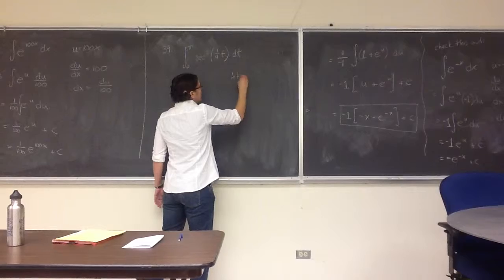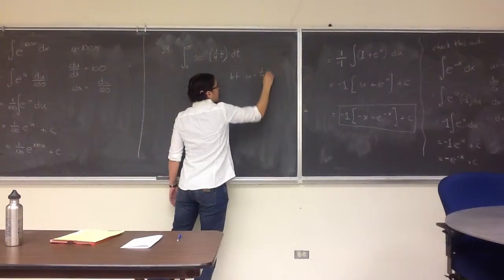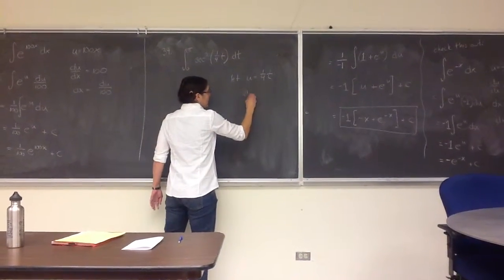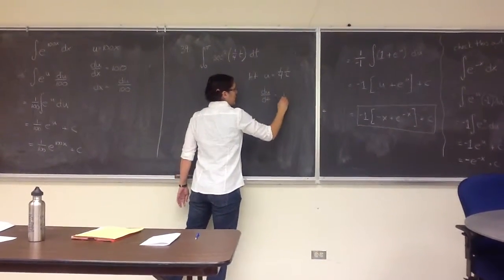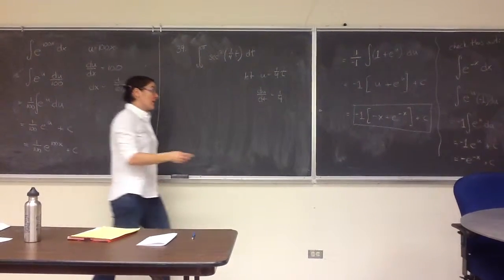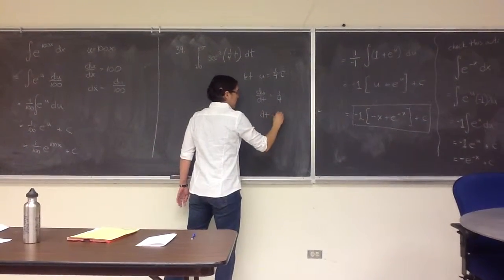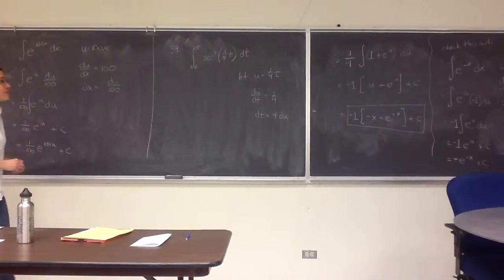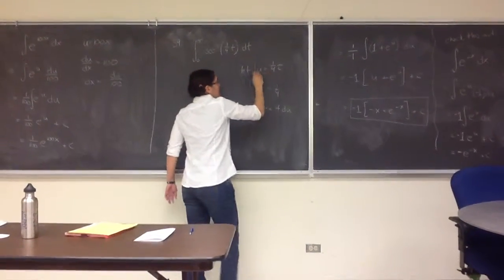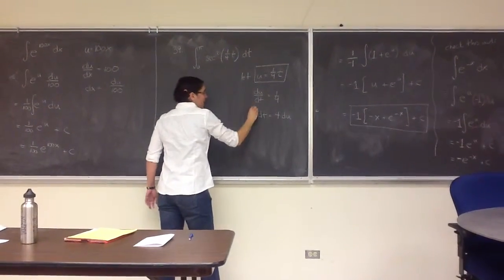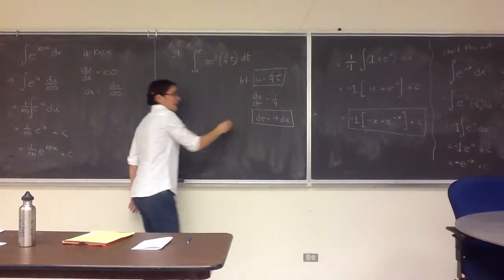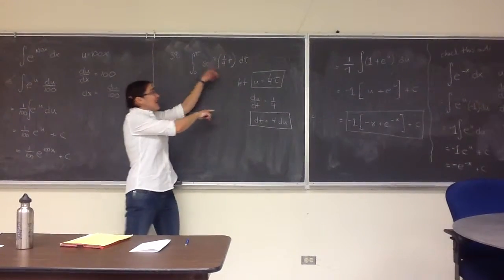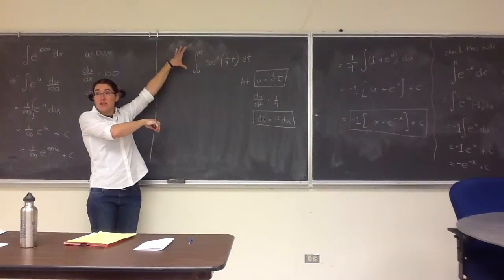So we'll let u be equal to t over 4 or 1/4 t. So some things that have to happen here, we'll take our derivative, du over dt equals 1/4. And so when I solve this, my dt is going to be equal to 4 du. So the information that I'll need is that u is equal to 1/4 t, and that dt is equal to 4 times du. Now, in addition to these, because this is a definite integral, I'm going to need to change the boundaries.